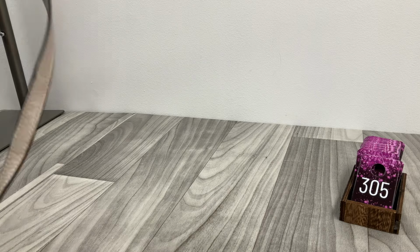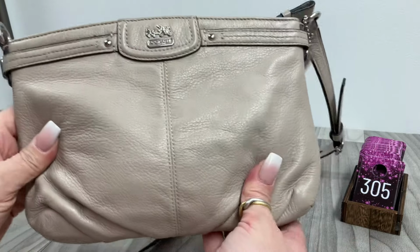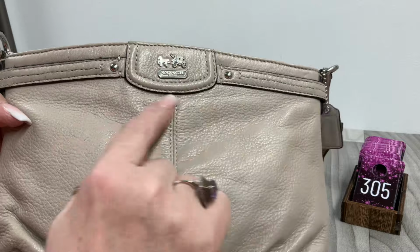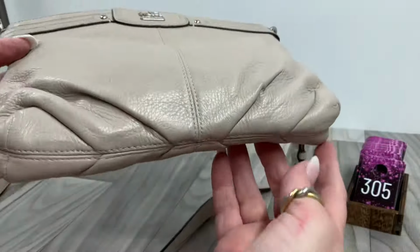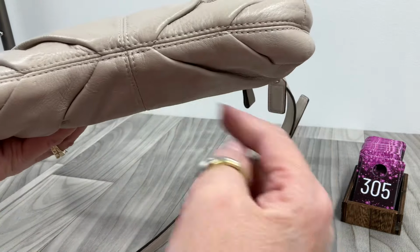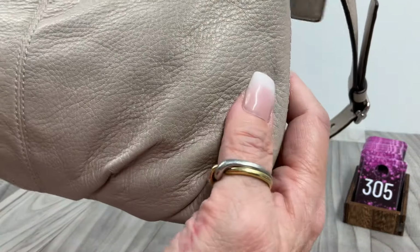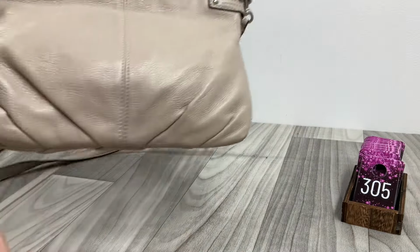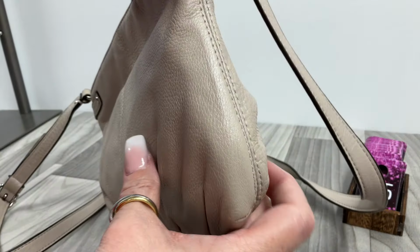All right, so we have a taupe color Coach crossbody. Isn't it cute? This is a pebbled leather. I've had a bag that looked like this, but a big bag. There's your Coach. Nothing on the front. It's in great shape. I love all this gusseting or pleating. Maybe a little mark right there. Do you see it? Side's good. Back is good. Side is good.